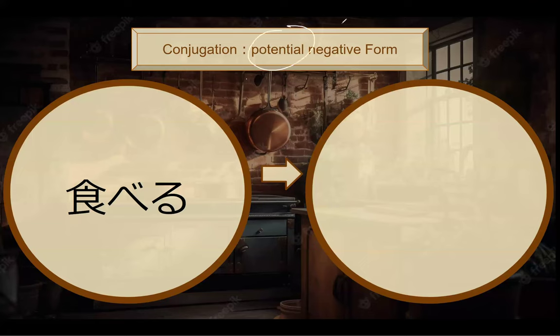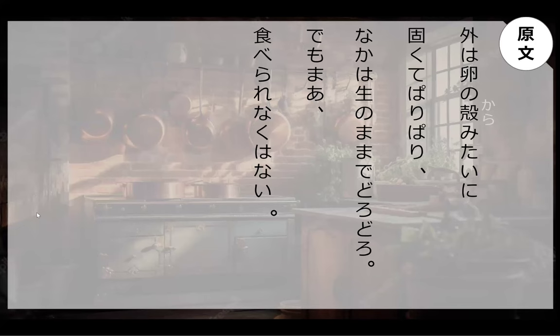What is the potential negative form of taberu? Taberu. Potential. Taberareru. Yes. And the negative? Taberarenai. Yes, taberarenai. Perfect. Let's go read this line from the book.